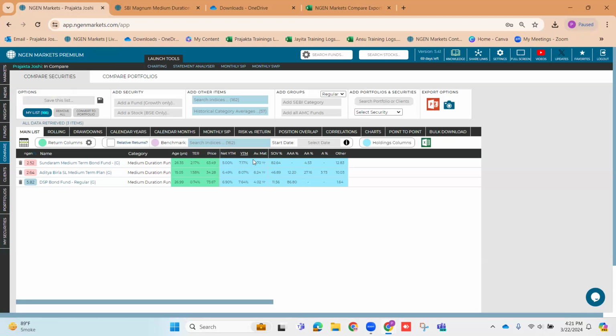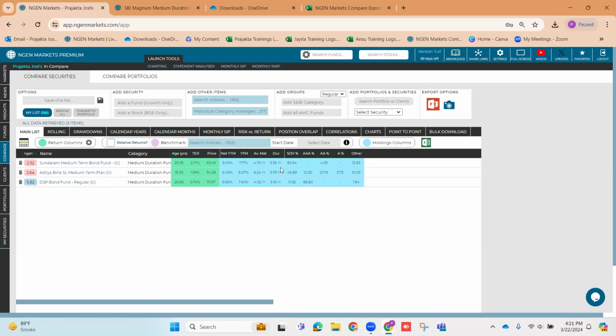So in this case, you see, we've not taken the duration as a parameter. Let's typically add that. Duration as a parameter is right here. Everywhere on the platform, please note, we show modified duration. There are two types of durations: one is Macaulay duration, one is modified duration. Everywhere on the platform, we show modified duration only. Now, the relevance of this is that it is also measured in number of years. The longer the duration, the higher its sensitivity to the movements in the interest rates.